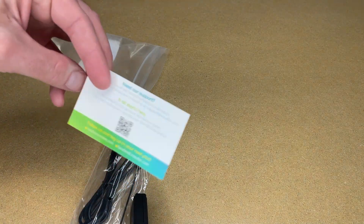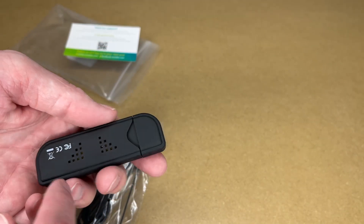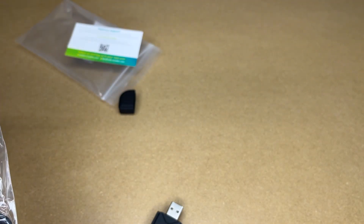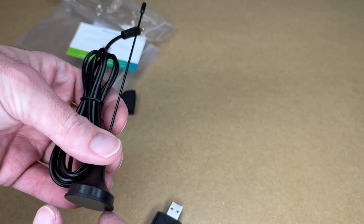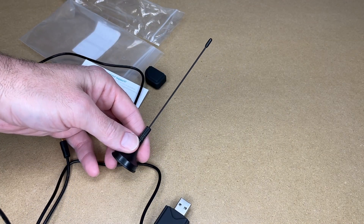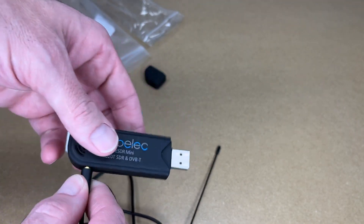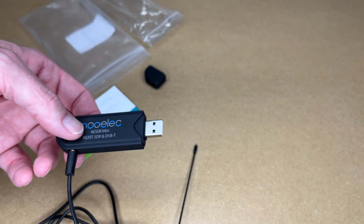So it comes with a thank-you card. It looks like there's a QR code on how to set it up. Here's the device itself. It looks like it has little vent holes on it. It has a place for the antenna, a cap for the USB, and then it comes with an antenna. I'm not an expert on antennas, but this is the one it comes with — it's pretty basic. This is kind of a thin film; you could potentially adhere that to something. The cord length is just under four feet, and the length of the antenna is just over five and three quarters inches. The antenna plugs into the side, and then I'll plug this into my computer.